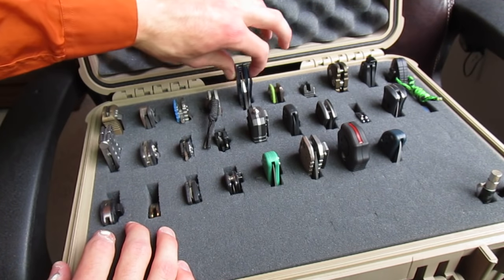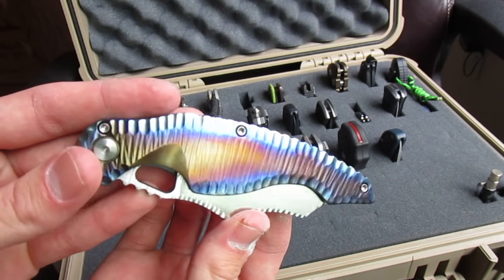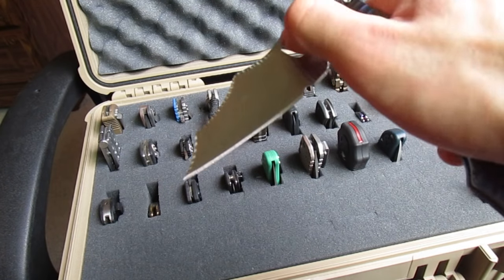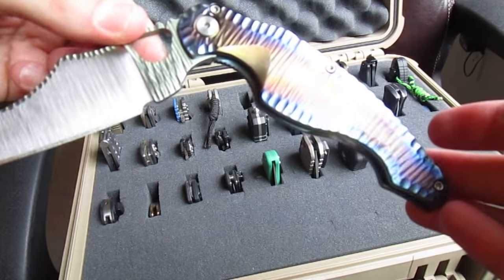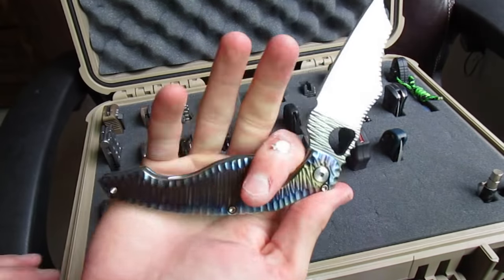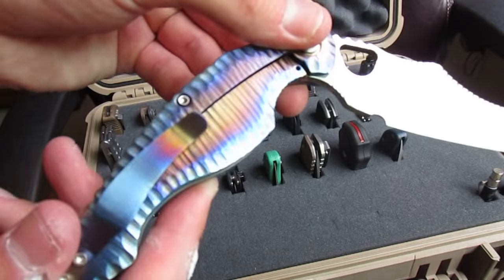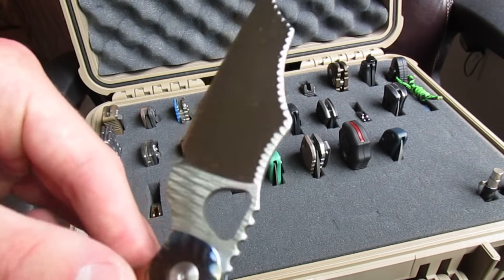One of the holy grails I was going after, and I finally got one. It's a Phantom Steelworks Skinwalker. And, oiled. If I can open it up. It's a little stiff to open up, but very cool design. It's locked up there. It's almost like a karambit, I guess, in its design, but it's just completely murdered out. I mean, the color, the blade, everything of it's just awesome.